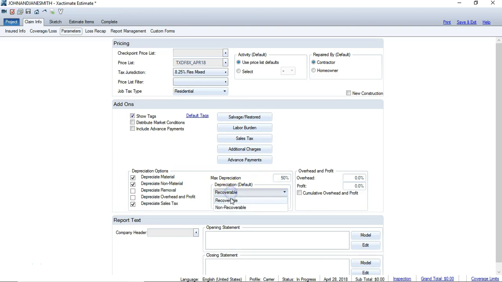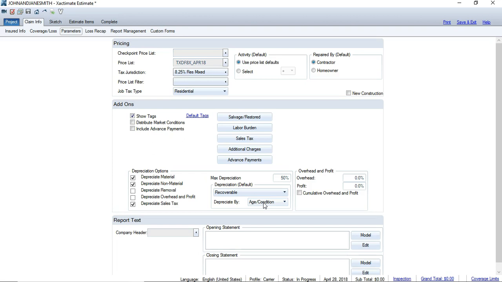We're going to set it to recoverable depreciation by default, and we're going to depreciate it by age and condition. So what that means is that if we have a 20-year roof and it's 10 years old, that means it is depreciated by 50% because it is 50% of its life. Okay, so with Xactimate, the really cool thing is when we depreciate by age and condition, and you'll see this in the next lesson, is that when we depreciate our line items, we can just put in how old they are. That's it. We don't have to figure out the percentages.